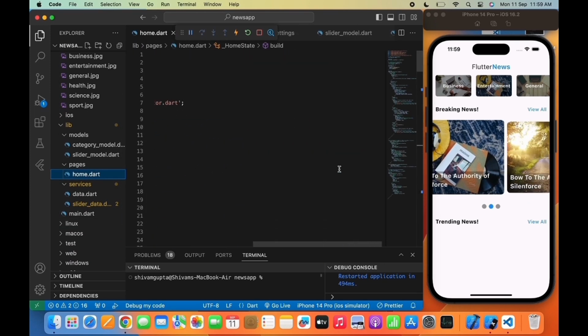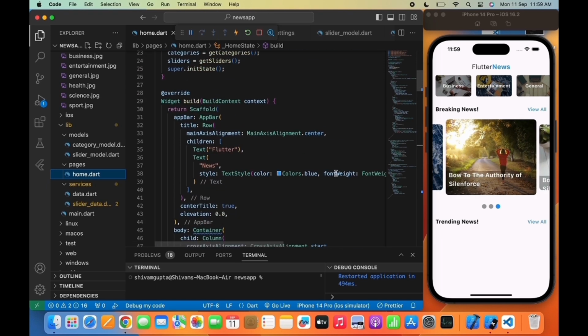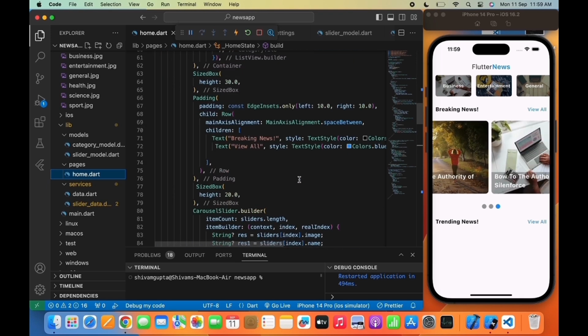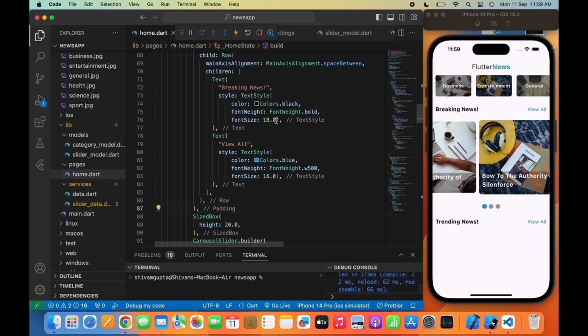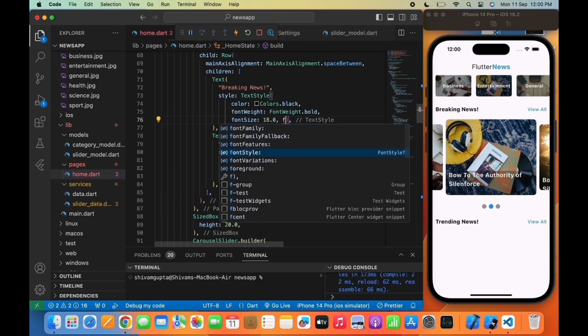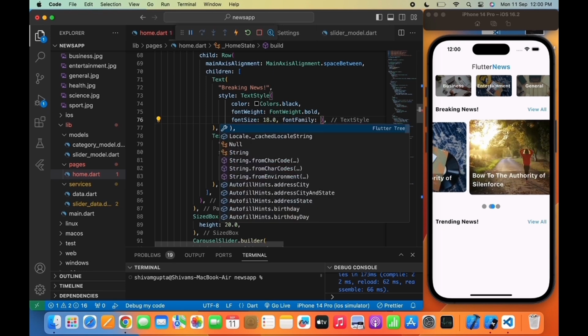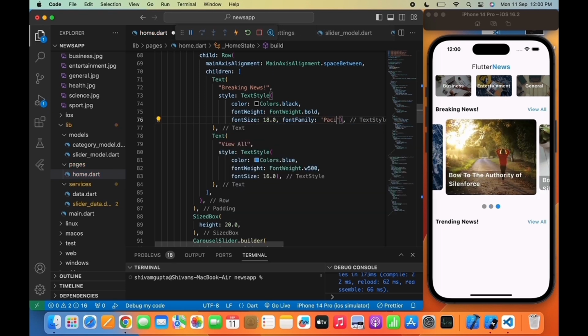In font family, I will just write Pacifico here that we have written inside the family of the pubspec.yaml. So as you can see, our text font has been changed.